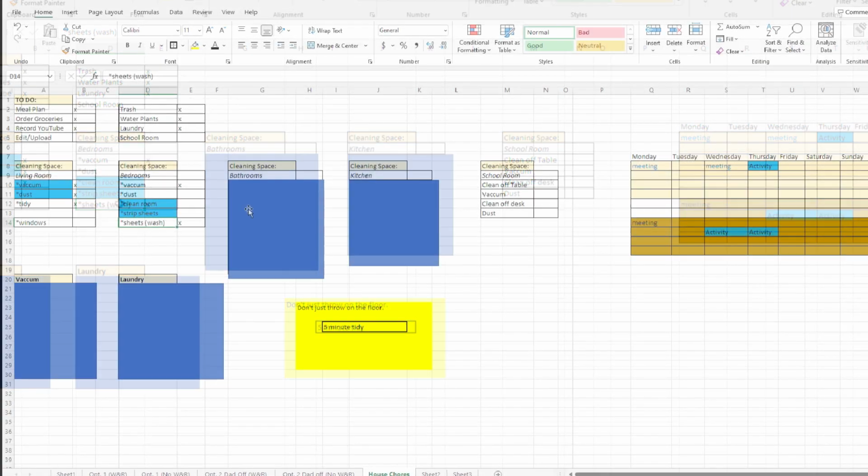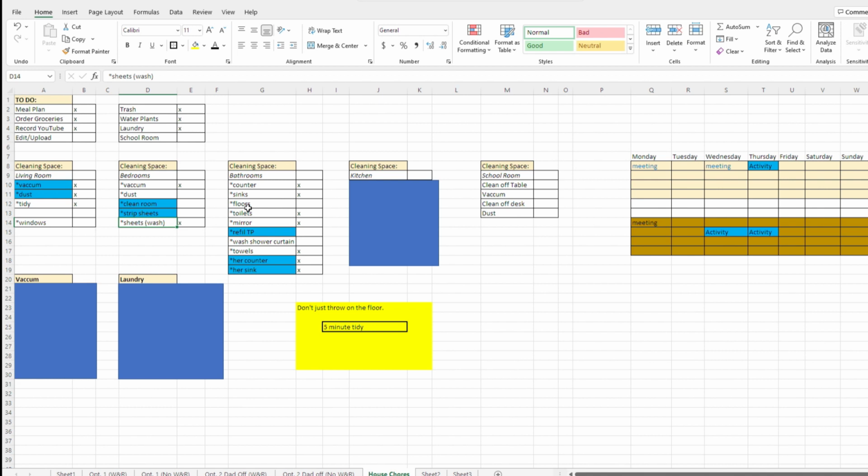on the bed. Or let's say it's a day for the bathrooms, and I look and I'm like, oh, I've decided today's the day that I'm doing bathrooms, which happened to be Friday for me. I was just deciding today was bathroom day. So we cleaned the counters, we cleaned the sinks. I didn't clean the floors yet. I swept the floors, but I would kind of like to mop them. And then I did the toilets, I did the mirror, refill the TP.